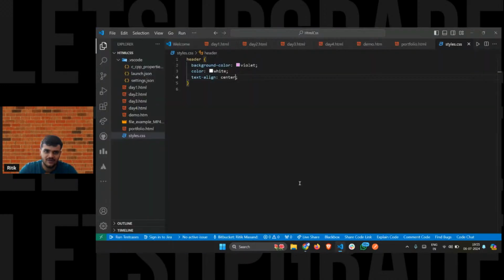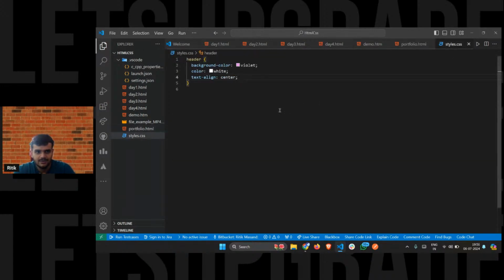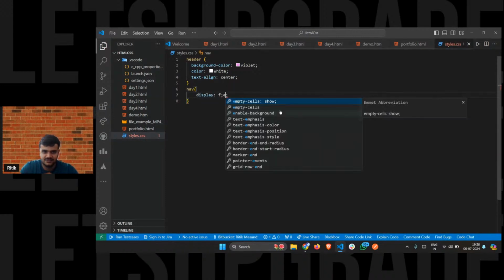So for that, obviously, this is my header, right? If I come here, this is my header, and inside header, I have nav. Okay. So for now, as I told you yesterday, if you want to give display flex properties, it should be in the parent. So these three can be considered as the child, and this navbar could be considered as the parent. So what I'll do is I'll go to nav, Control C. I'll come here. I'll say nav, and I'll say display flex.